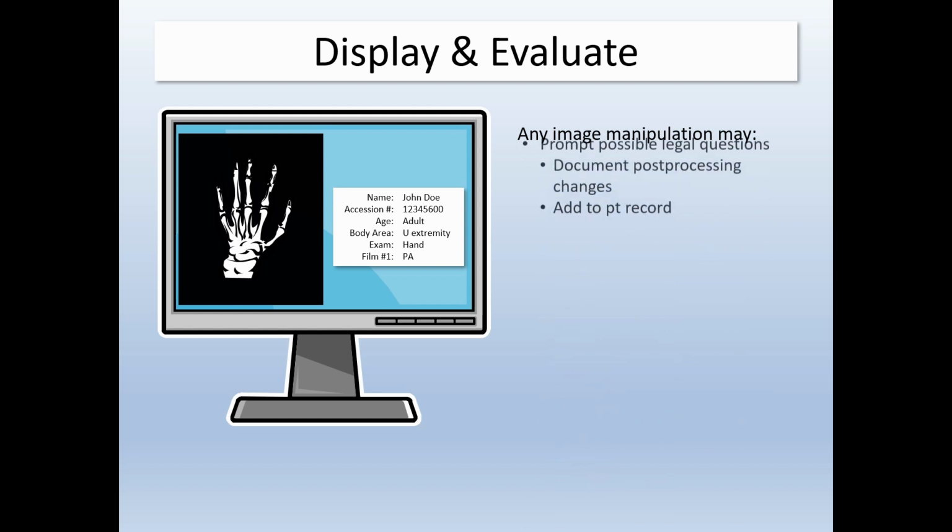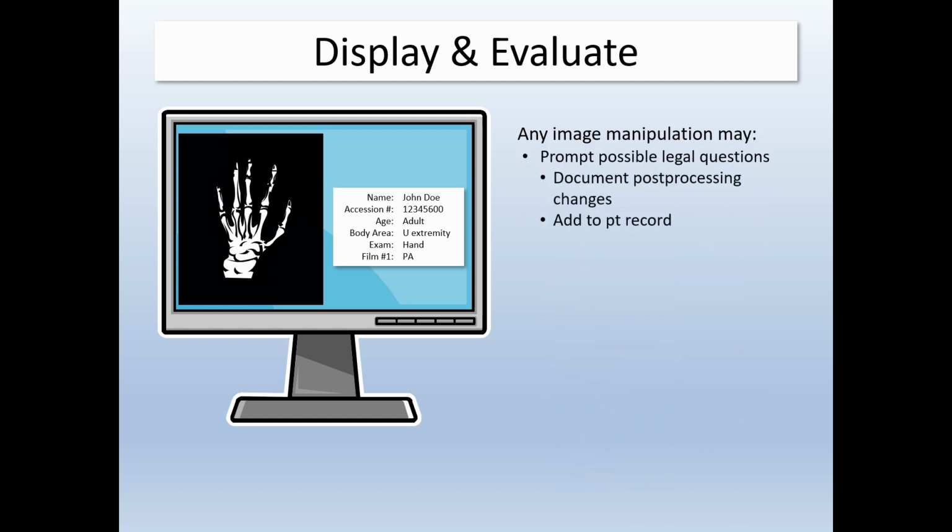You don't want to end up in a courtroom and have the assertion that you've ever manipulated images to hide or cover up incompetence. The best way to justify post-processing manipulation is to document the change by annotating the radiograph. If it is not allowed, report the changes in the exam notes as part of the patient's record. Bottom line, annotate all post-processing changes you make to an image.